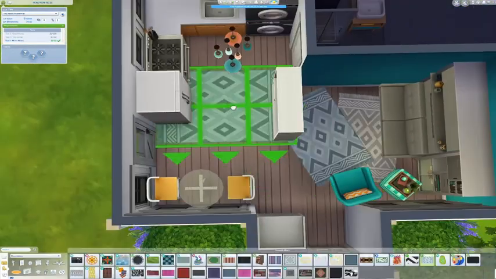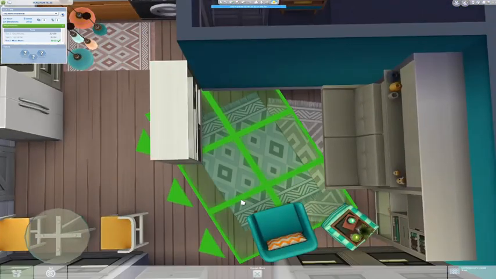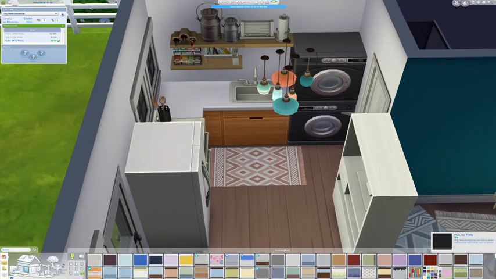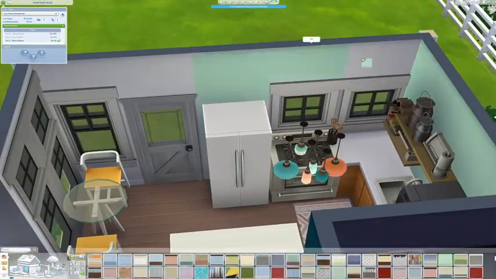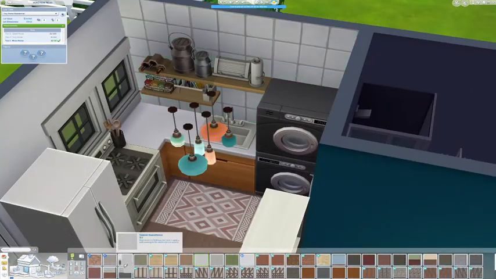I really like the fact that it has different pictures in each swatch, so that's really awesome because you can really customize your Sims builds and their walls. Like, I always struggle with what to put on the wall, you know what I mean?